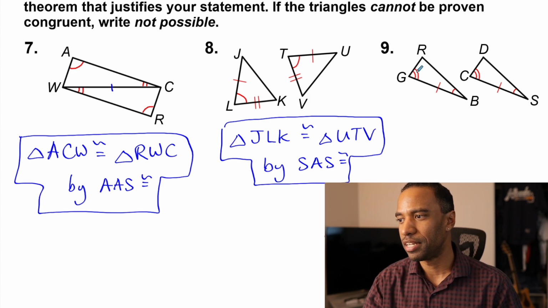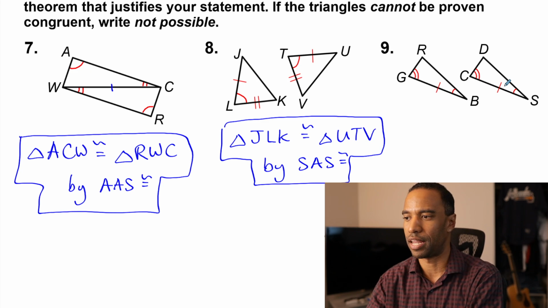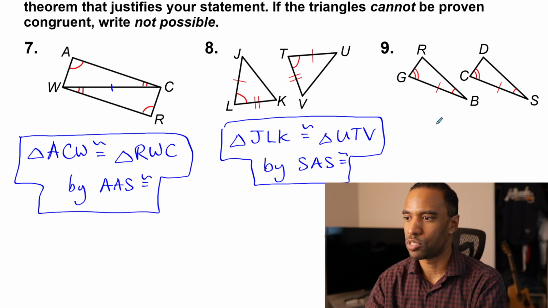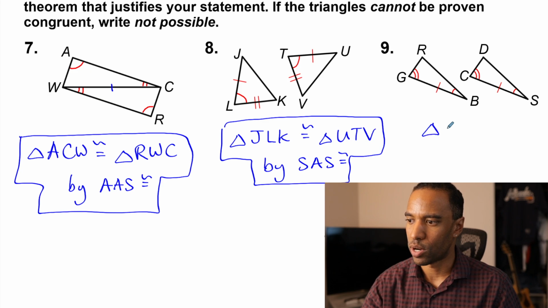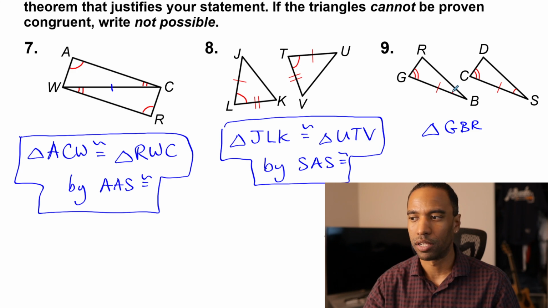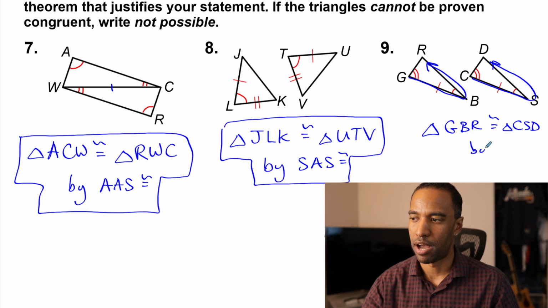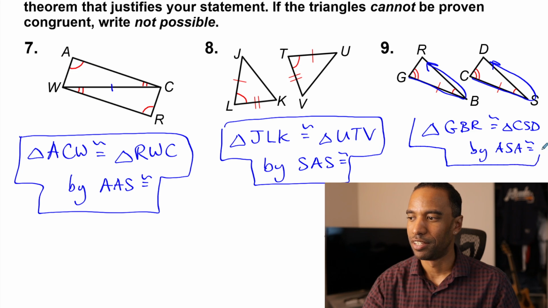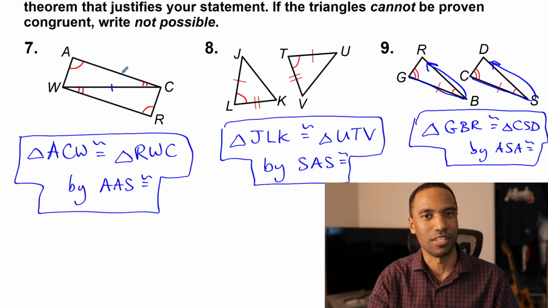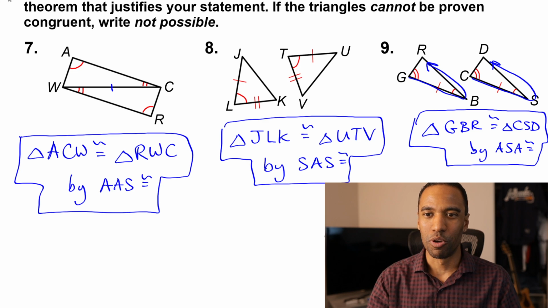All right, lastly, number 9 here. Once again, it looks like we've got an angle, side, angle going. I'm not trying to trick you on some of these, but we've got an angle, side, angle going right there. How can we name this? Let's do GBR. Triangle GBR, 2 arc mark, 1 tick mark, 1 arc mark going across there, GBR. And this is oriented the same, so this was pretty easy. Congruent to triangle CSD by angle, side, angle. It's pretty easy when they're laid out in order. They kind of went from hardest to easiest, didn't they? All right, moving on.